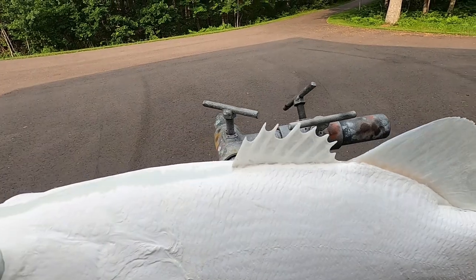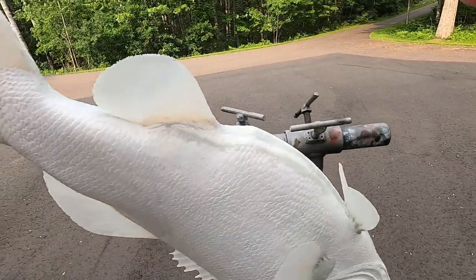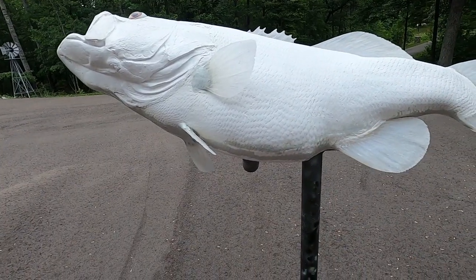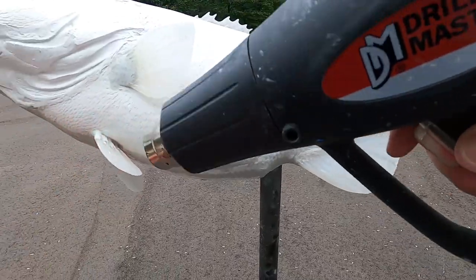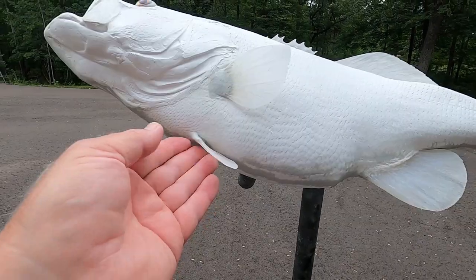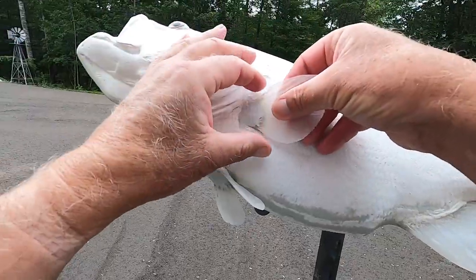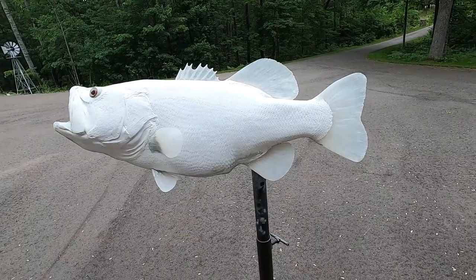And that's pretty much all ready to go. We'll let this epoxy set up. Come back in the morning and put a coat of primer on it and it'll be all ready for paint. Now I'm going to take my heat gun, heat up these fins a little bit, give them a little action. Now I spray the whole fish with white primer.